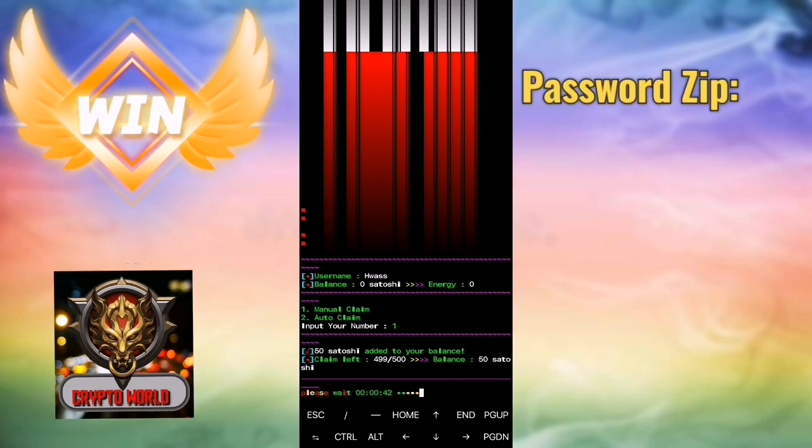You can restart the script and do number 2 auto claim. For 500 claims you will get 5000 energy to claim automatically from the site. Like you see, this is our 15 Satoshi. Now we return to the site to see how it's matched.